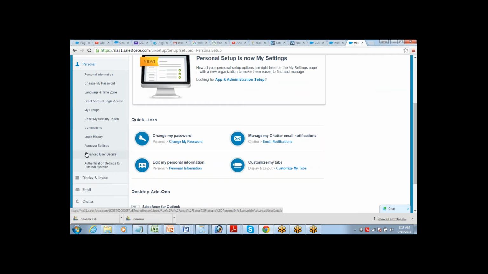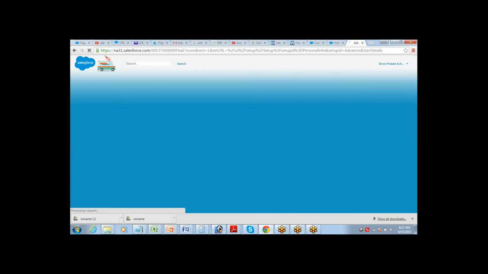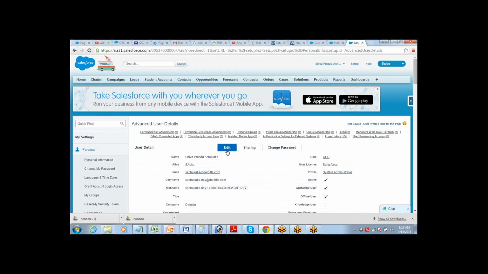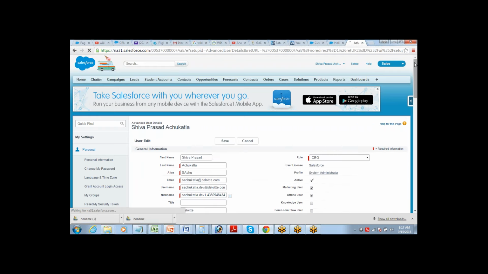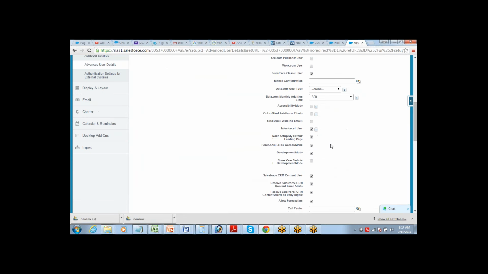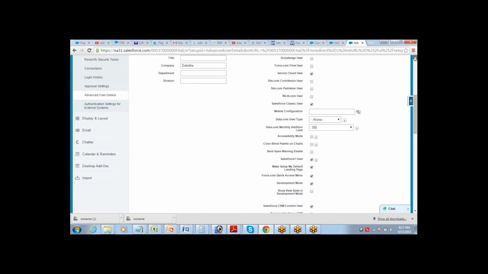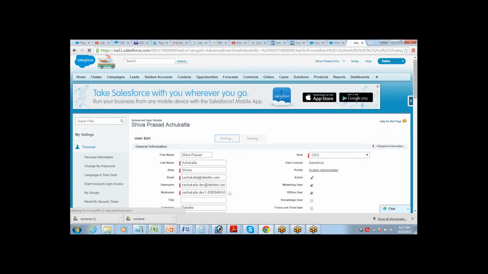Come here, click on this, and click on Edit. Development mode may be enabled here by default, or you might have enabled it, I do not know, but usually it is not enabled. If you go and check your accounts later, after the session, you'll see it's not enabled. So all you have to do is enable the development mode. That's it, and click on Save.